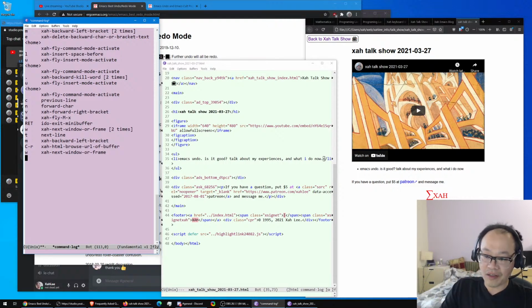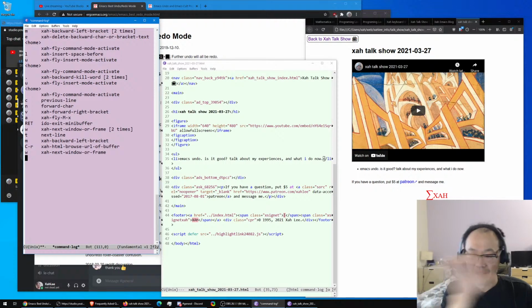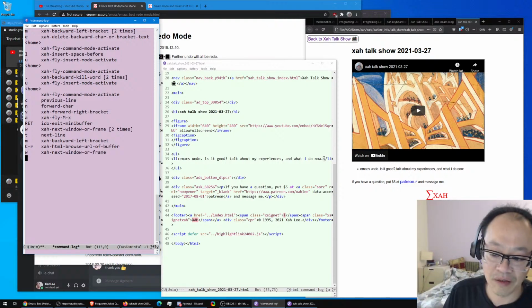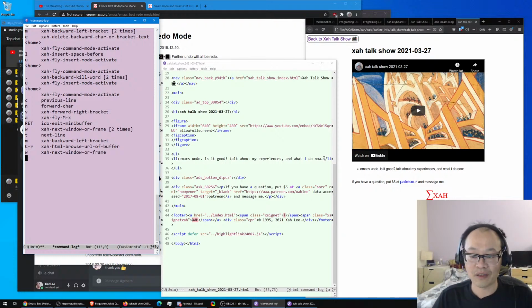Then all those undos and redos are lost. Basically you have a linear line of history, no branches, not a tree. So in modern applications, you undo or redo until you find a point, then you start from there. Whatever you've undone or redone before is gone, and you cannot go back to it. That's the modern concept of undo and redo.